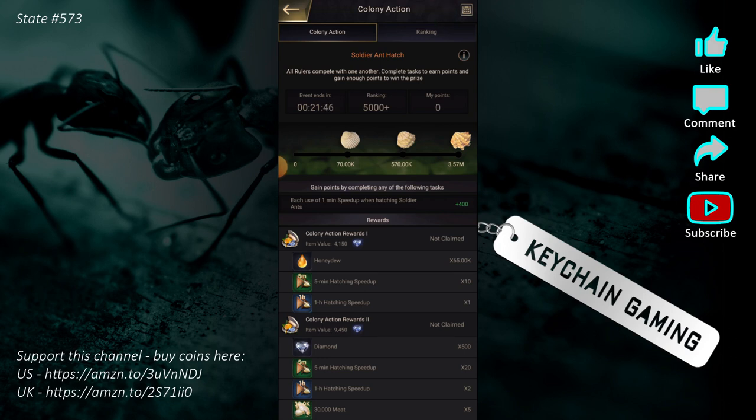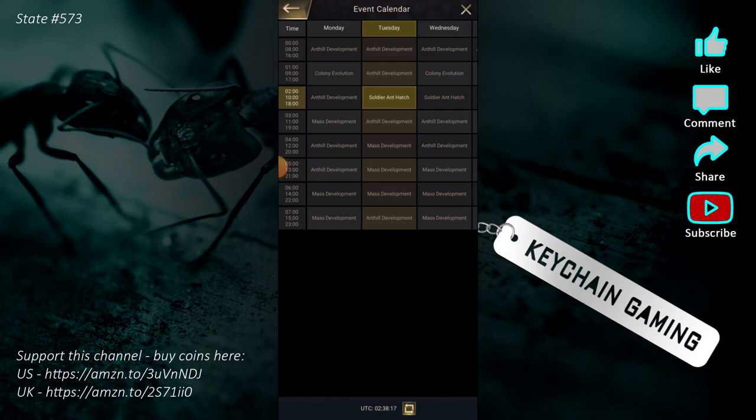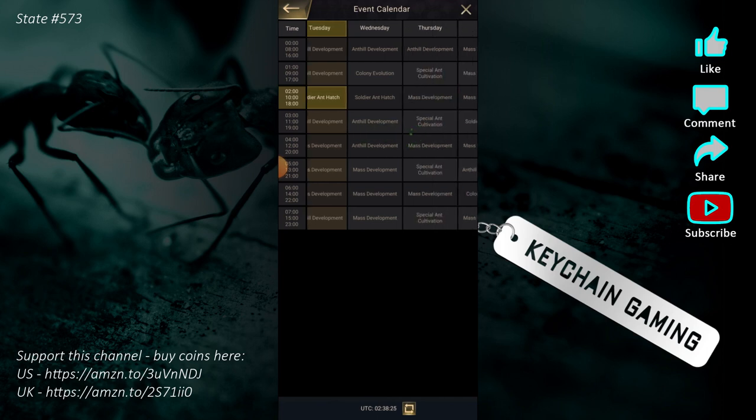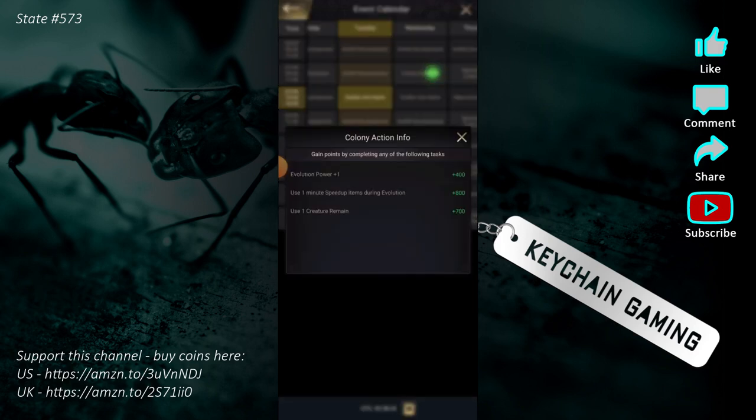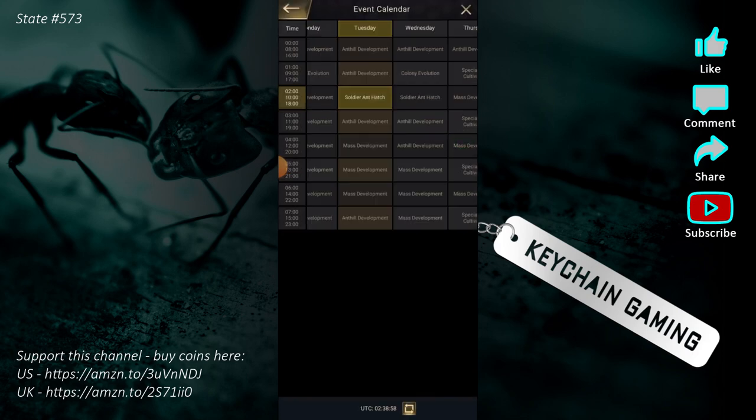If you click this little calendar up here in the top right, you get an event calendar of which things are coming up. So you can see that on Wednesday, tomorrow, so the Warzone Development Day is, actually I'm all mixed up. So the Colony Evolution, I am right. So Colony Evolution on Wednesdays, you're going to double up. See here how there's Colony Evolution. So Evolution Power plus 1, use of speed ups for Evolution, and you get points for creature remains. So those are the three things you're going to get points for this 1 hour, this colony action. And that lines up directly with your Warzone for evolution. So you get points for all three of those things.